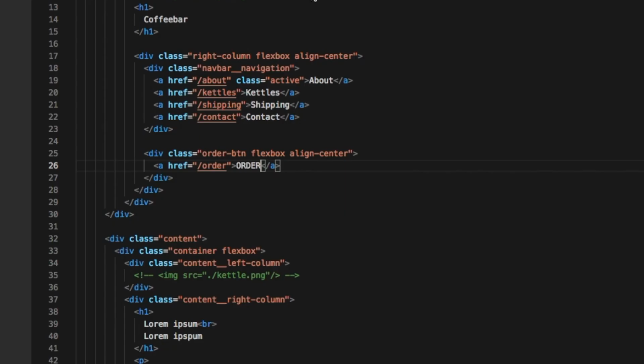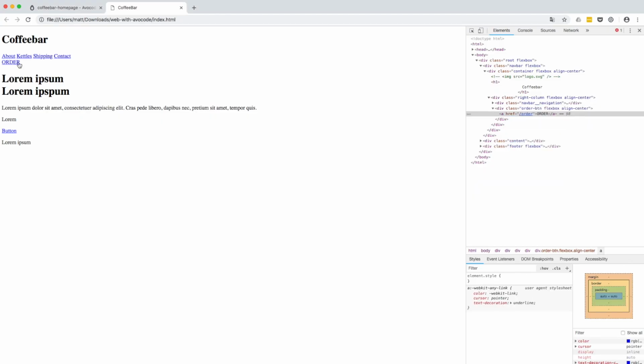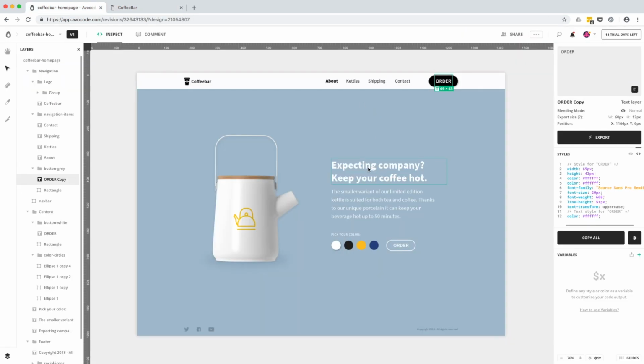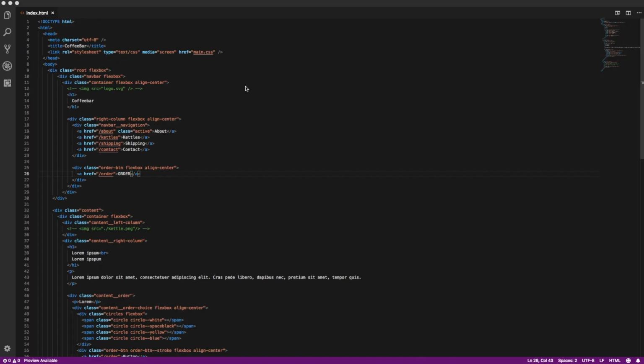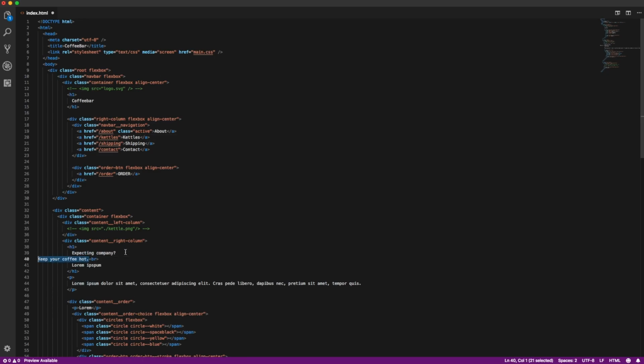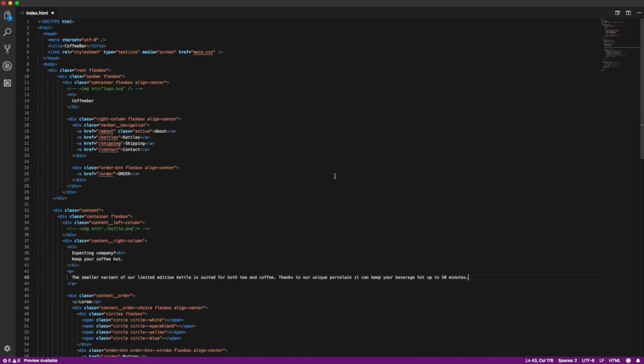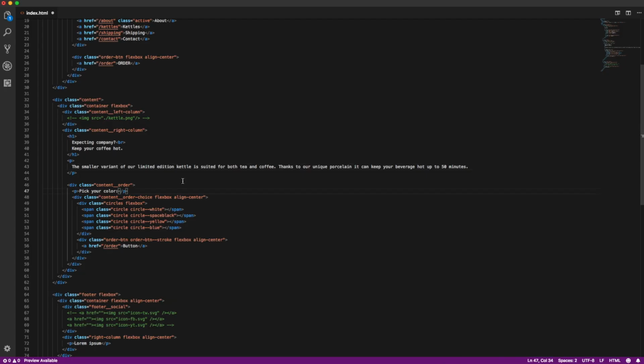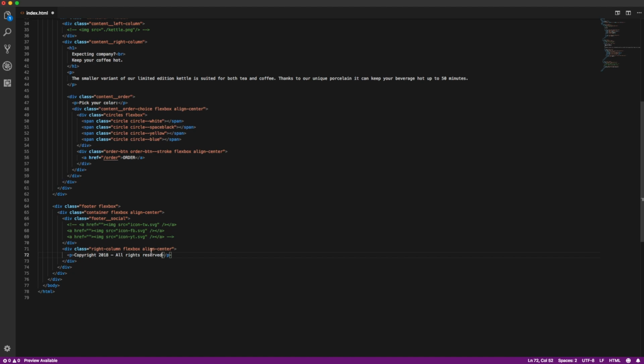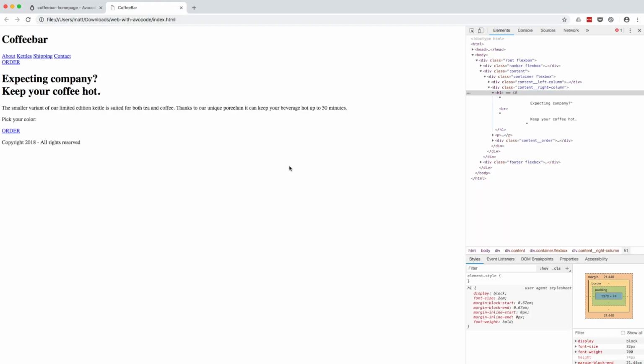So we have already changed pretty much everything in the navigation. Let's again save it, go back, refresh, and all the text is right here. Like this, we're gonna copy the rest of the text. Refresh the website. Okay, so you can see that all the text is correctly appearing here.